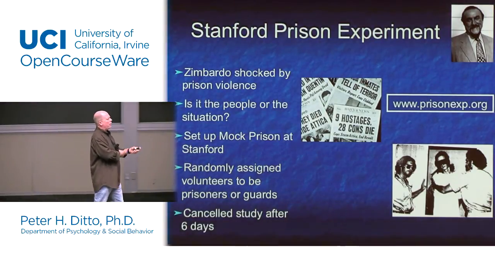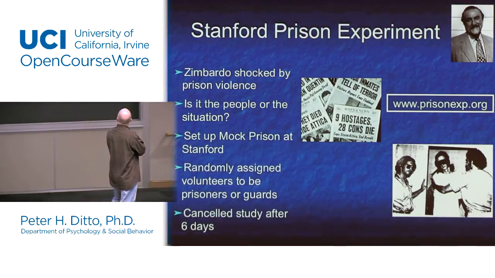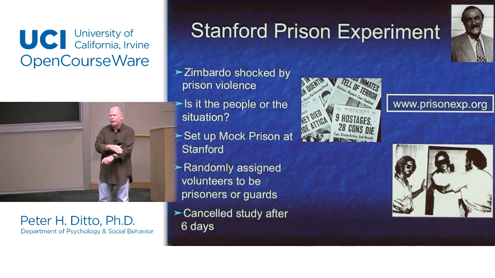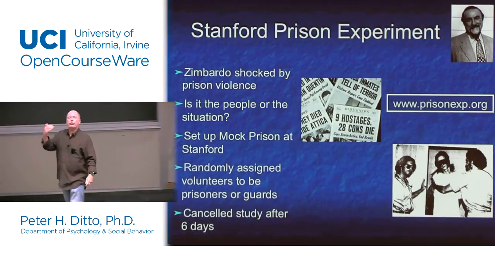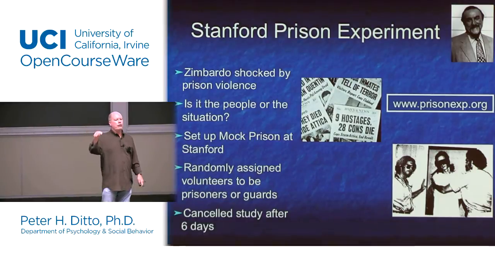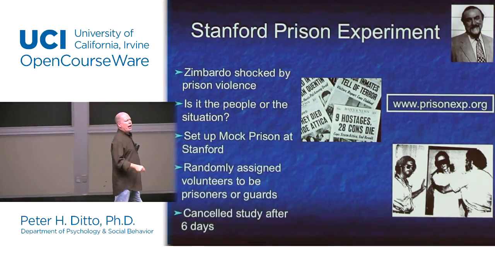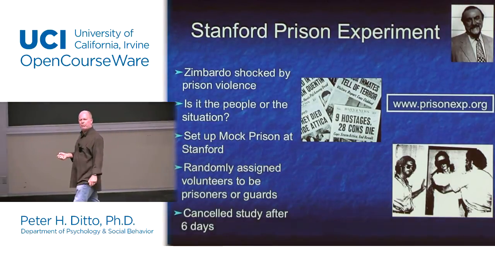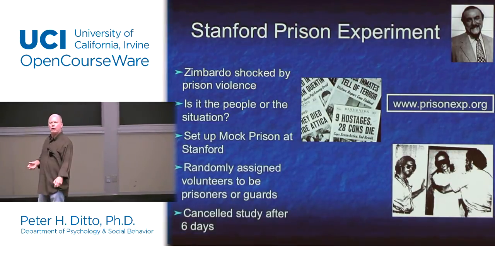It was at a time when there were a lot of prison riots at Attica and a variety of other places. There was a lot of disturbing violence in prisons. And most people, being personality psychologists, said, yeah, I see the problem. The problem is those people, right? You put all those terrible prisoners in there, they're horrible people, they're going to behave violently. And who becomes a prison guard? Well, only the most sadistic, terrible people become prison guards. Of course, they fight, they're horrible to each other because they're just bad people, right?